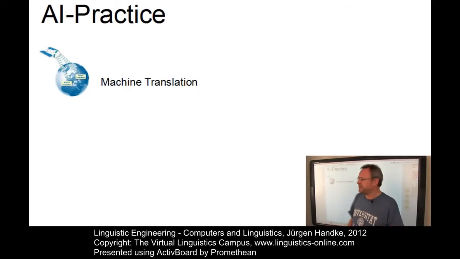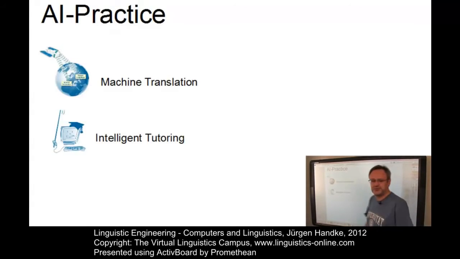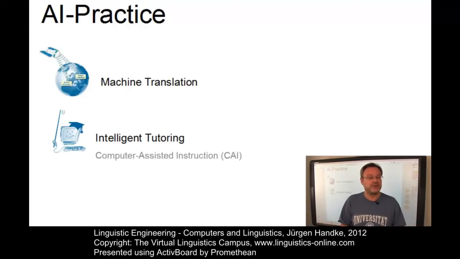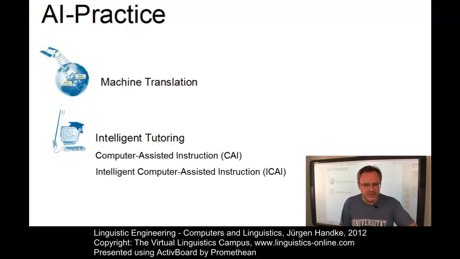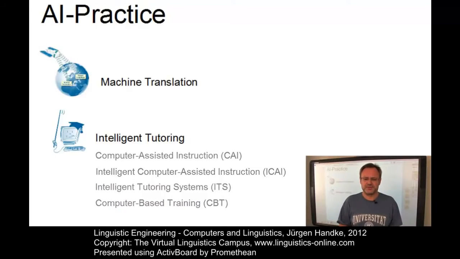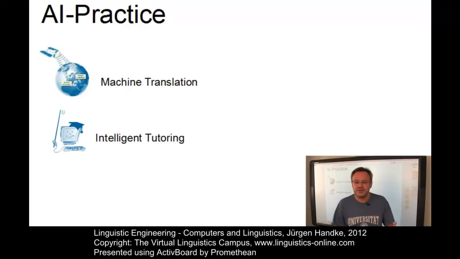Another practical application in artificial intelligence deals with intelligent tutoring. For a long time, AI has been interested in machine-based learning. Numerous approaches have been developed — computer assisted instruction (CAI), intelligent computer assisted instruction (ICAI), intelligent tutoring systems (ITS), computer-based training (CBT), and so on. None of these approaches has reached the quality of a human teacher. Nevertheless, a number of important consequences for the learning process have emerged.